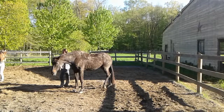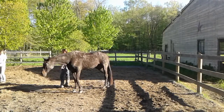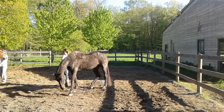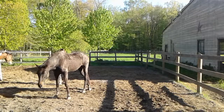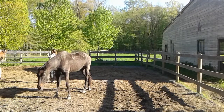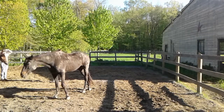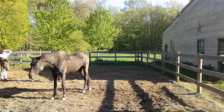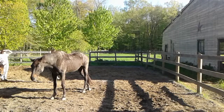Good. Yep, just stay with her. Good. Good girl. And then what you can do is build on how long you hold her head there, because it's really good for her neck muscles to be flexed like that, and it's also really good for her to be supple. Then when you touch the rein, she should be able to just swing around like she does on the other side, but the other side's with a different intention than obedience. This side, she's starting to get a little bit faster about it, with obedience as opposed to, I might want to bite you.